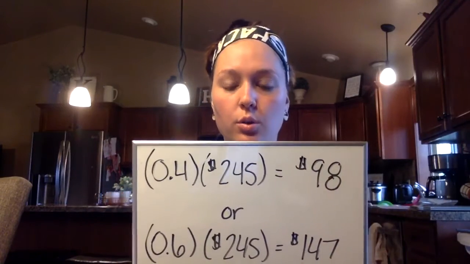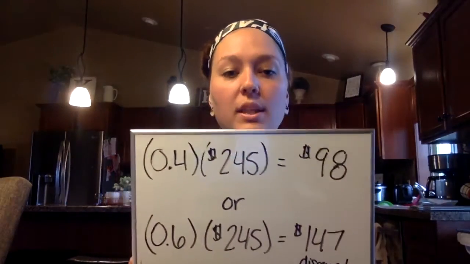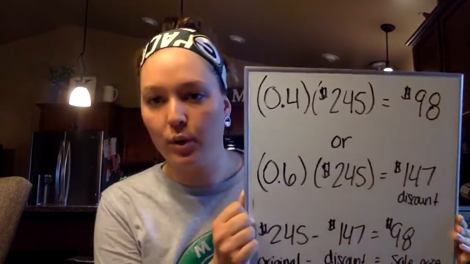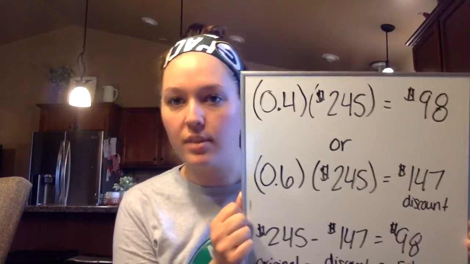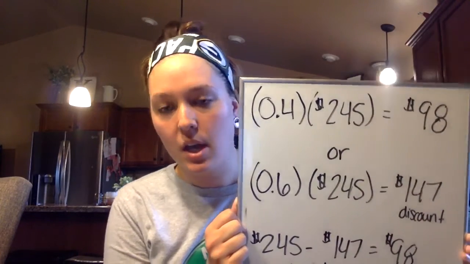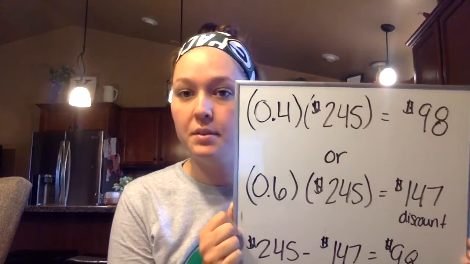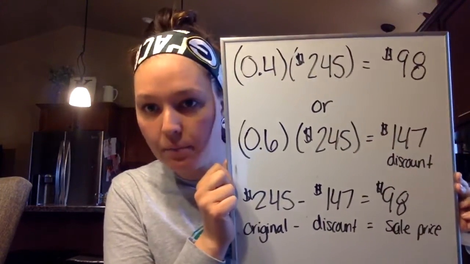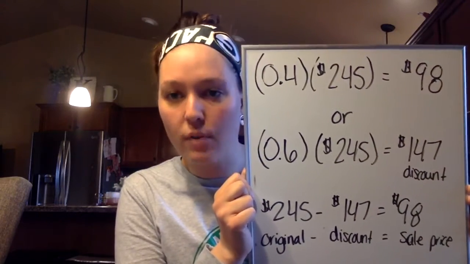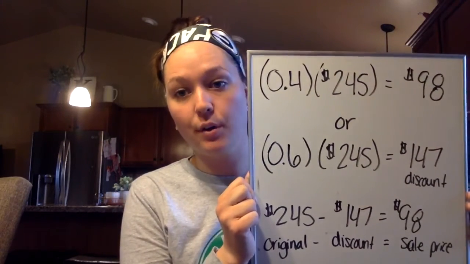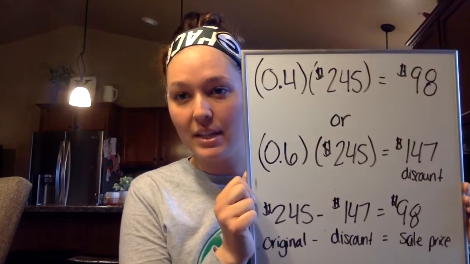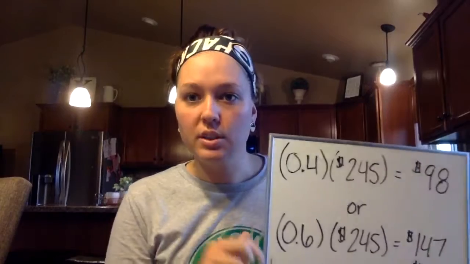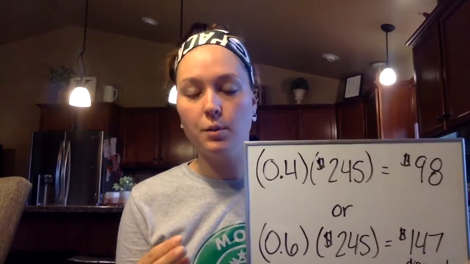Or you can also use the multiplier 0.6. 0.6 is the discount, okay? So if you take 0.6 and multiply it by 245, you get 147. That represents the discount, or the amount he's saving. So we're not done if we use 0.6 as a multiplier. Instead, we have to take the original cost of the bed, $245, and subtract that discount, which we found to be $147. That gives us $98 as the sale price, and that's what we got in the first one. So this is two ways to solve by using two different multipliers.